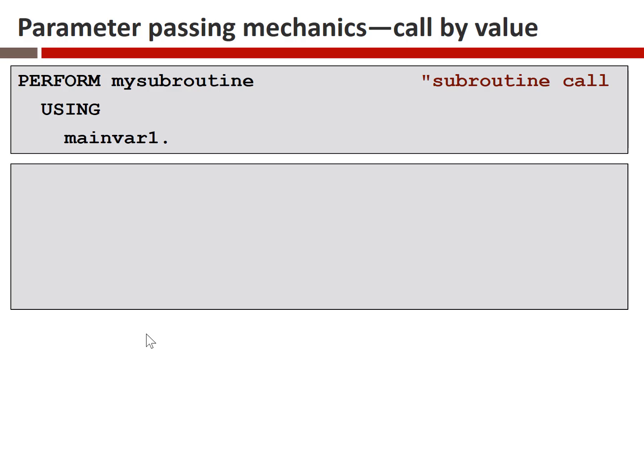So here's a subroutine call, and I'm introducing a keyword we have not yet talked about, the keyword using. In this case, I am calling a subroutine called my subroutine, and I am passing it a data object called main var1. Notice that with subroutines, we don't do what we did with methods. Remember, with methods, we had to say var1 equals this and var2 equals this, and we had to be really explicit. Don't do that with subroutines. Subroutines use the technique that you are more familiar with from other programming languages, where the order of the variables is key, and it just matches them up in order. So in this case, I'm just illustrating passing one variable.